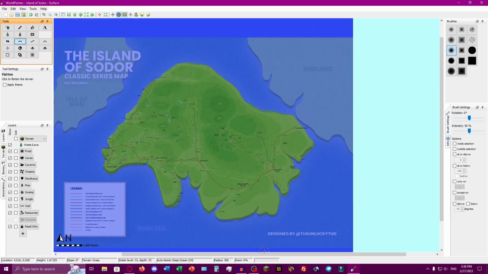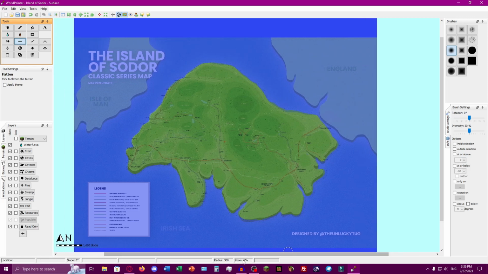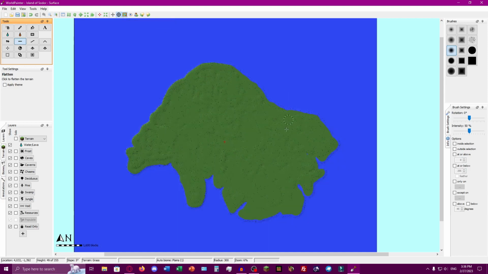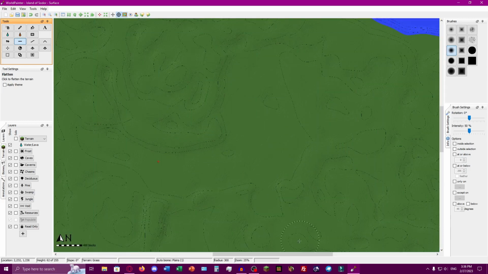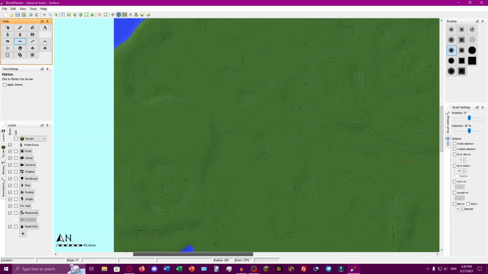Once you finish your outline and once you've filled in your outline, you're going to want to see how it turned out. So in order to do that, you're going to have to turn off your overlay. So you go back to this frame and you click it and bam, you see? This is where our world is looking like right now.